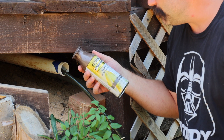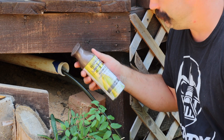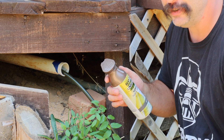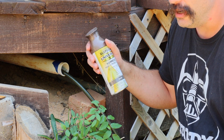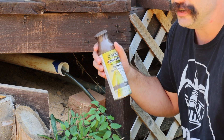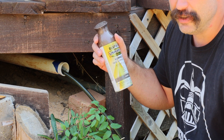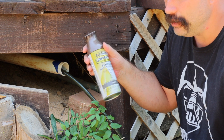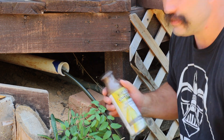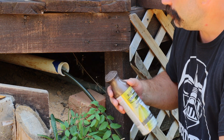We're almost done. Since we have this Rust-Oleum Universal hammered paint and primer in one — brown — we're going to use it to cover up this PVC and give it a hammered metal finish look. This stuff worked really great on the pegboard I did — if you haven't seen that video, go back and watch it. It helped mask an old pegboard that had definitely reached its heyday. So we're going to take off our tape and cover this PVC with the nice brown hammered paint to hide it.